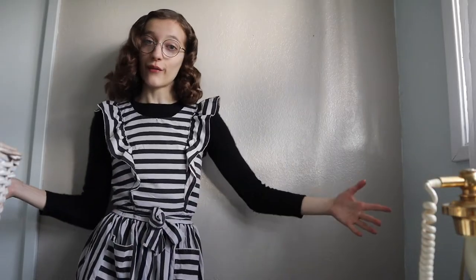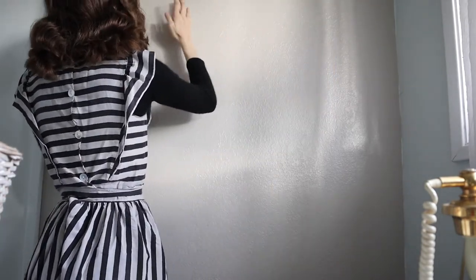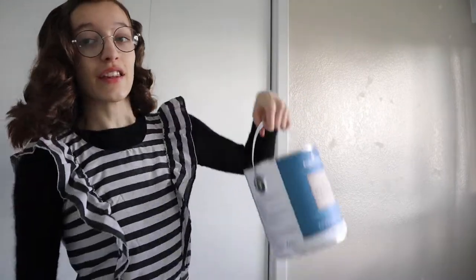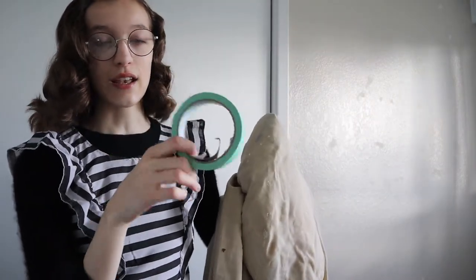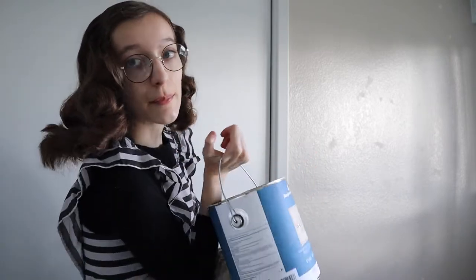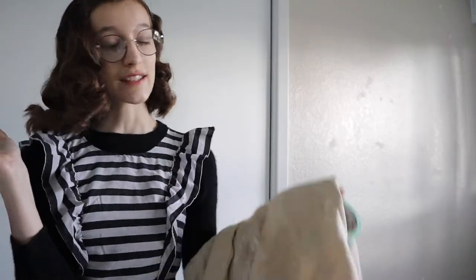I've cleaned up the floor, vacuumed, and now I'm going to use this wall putty to fill in some holes. The holes are filled — you can see the spots are a little more matte. Now I have a big can of paint we used at the house a while ago, along with a drop sheet and painter's tape. I'm taping the drop sheet to the bottom of the wall. This paint will act as a primer since I don't have one. I don't have tons of blue paint so I only want to do one coat; this light dusty blue underneath should work well. So I'm going to tape up the walls and start painting.